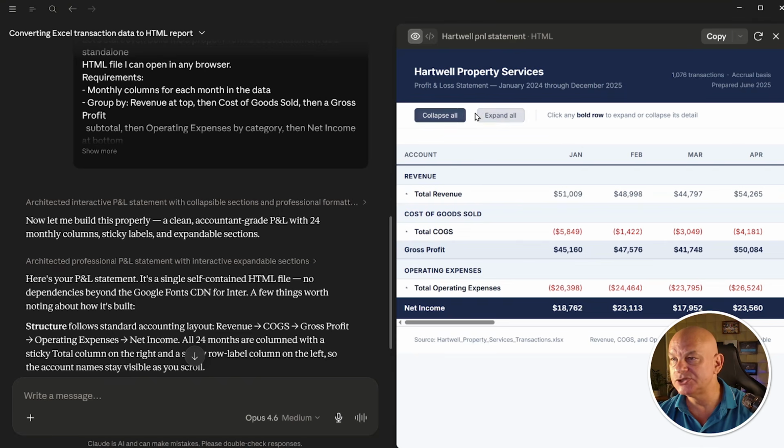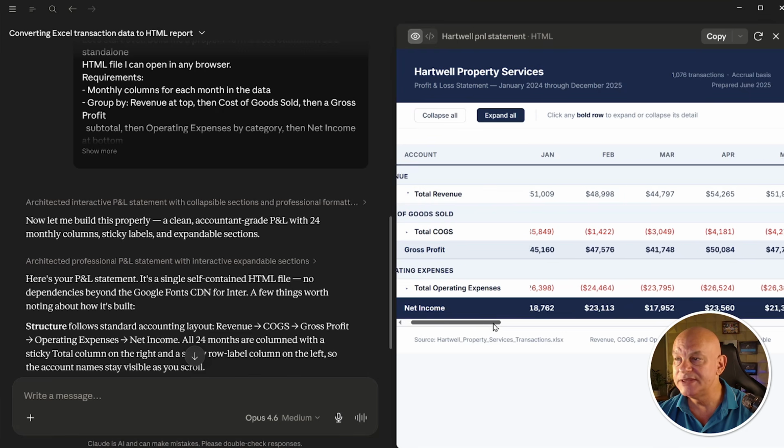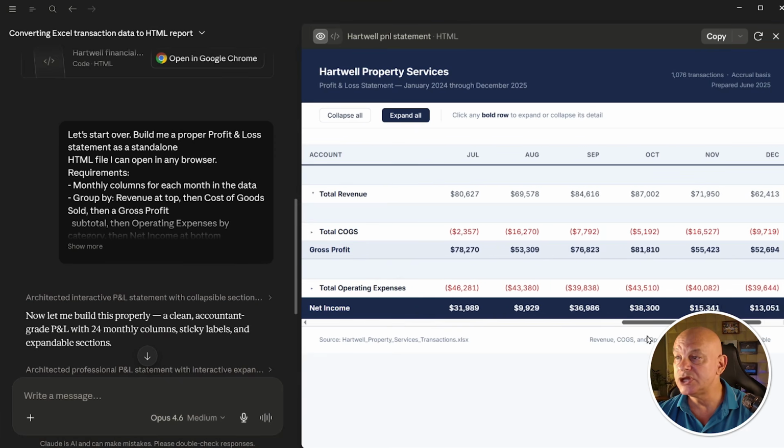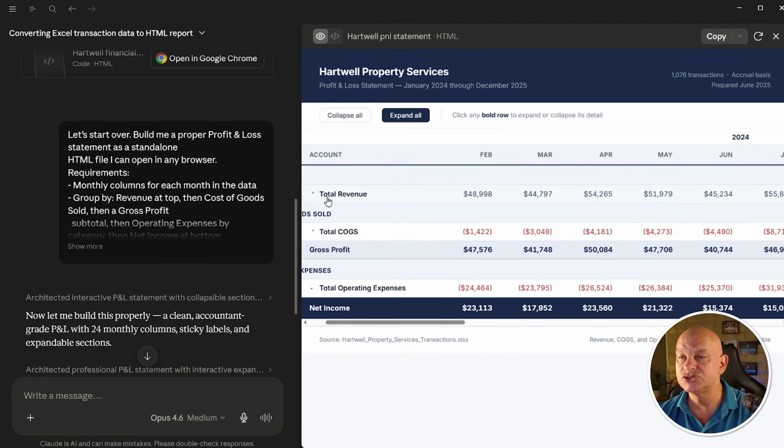I don't think that's working too well, so that's okay. Let's see if we can do it through here. No. So it looks good, but it's just not working right, which is fine. For now, click any bold row to expand it. So I don't see the ability. We'll make sure to let it know that it's not functioning the way we want it to. It does look like the data integrity is there. Let me bring it up and we can expand it a little bit, but it looks good as far as looks go, but I do want to make sure that we can expand.